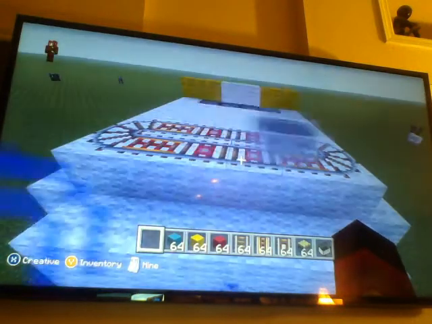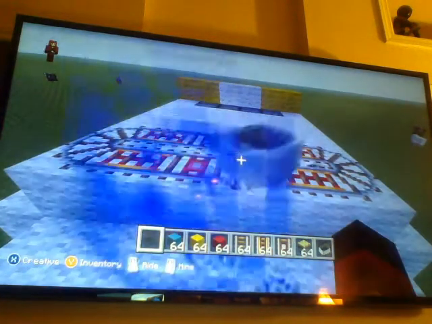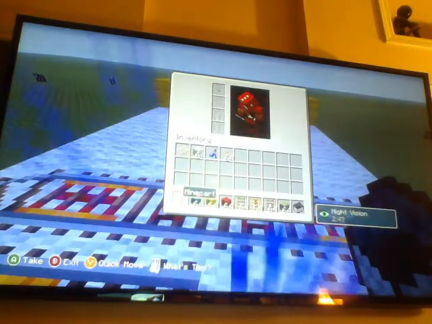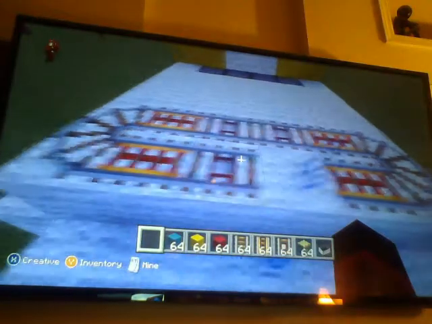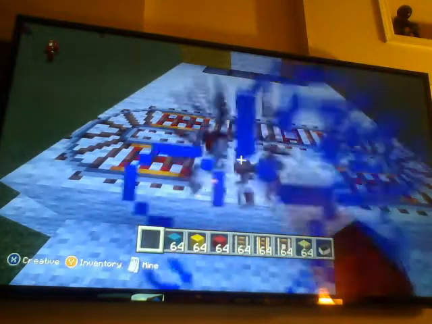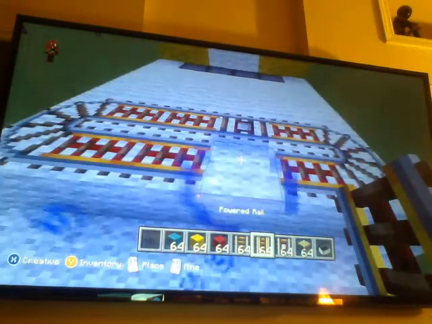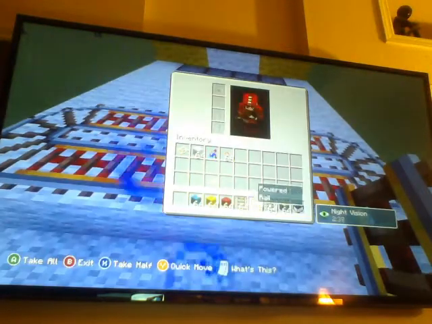So it looks like you don't need these detector rails. Actually, you do need them. Wait one sec. Break my minecart. Actually, you do need the detector rail, so I guess you only have to put it right there. Put it anywhere you want, except on the backside.